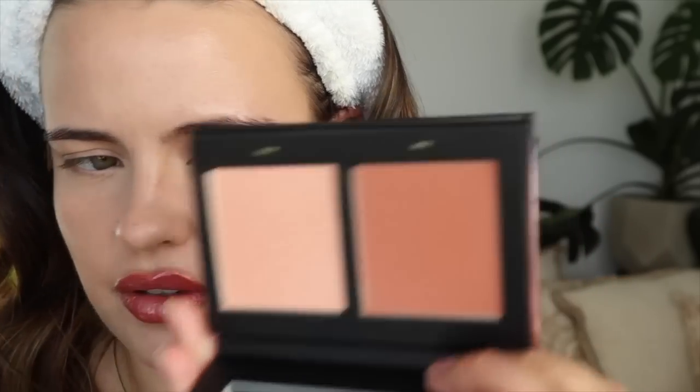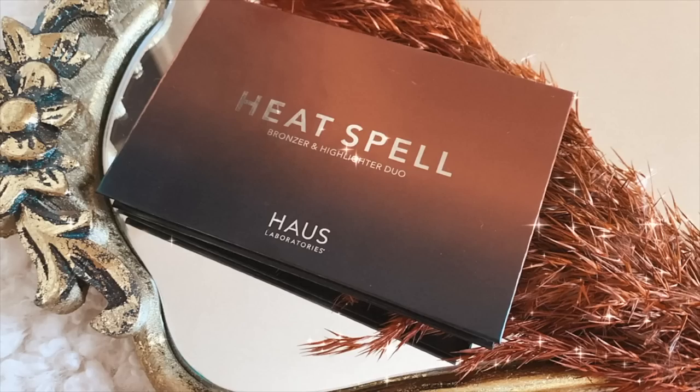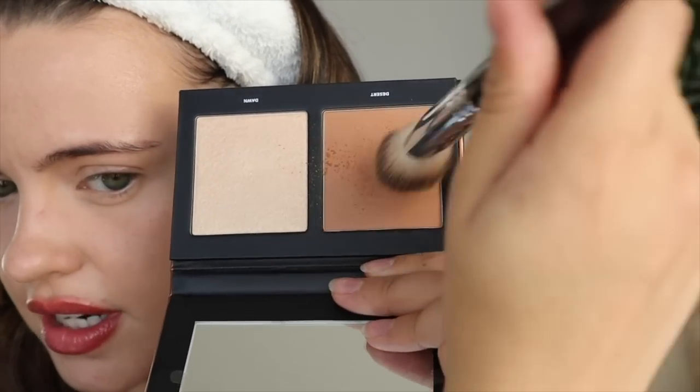This one though looks really, really beautiful — Flirt and Fling. I'm going to put that to the side. For bronzers, I'm going to use the lighter tone — this is Desert and Dawn, and the other one is Kindle and Ember. I'm first going to dip into the bronzer side — it's more of a powdery formulation. This is a Sephora Precision foundation brush; they recently repackaged it and it has a different handle — link is down below if you're interested.